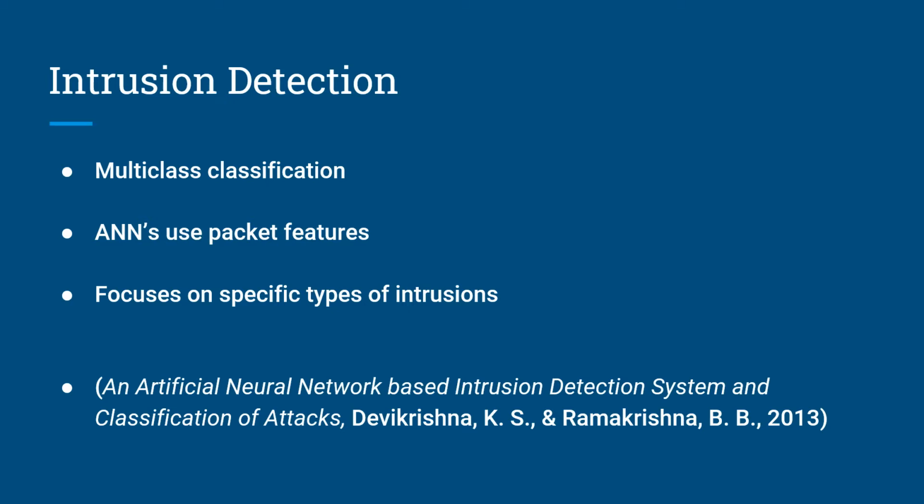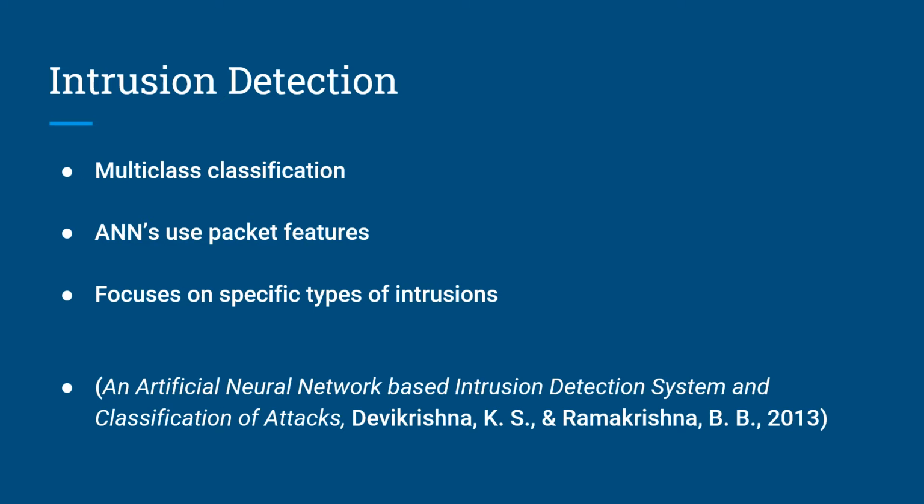Specifically, they use packet features from traffic data such as the duration of connection, protocol type, and total bytes sent. They extract a total of 41 features for each packet to train the neural network. Even with all these features extracted, they are only able to identify a few specific types of intrusions. Although this method does allow for a more specific intrusion detection, some of the research suggests this approach led to a less accurate conclusion.